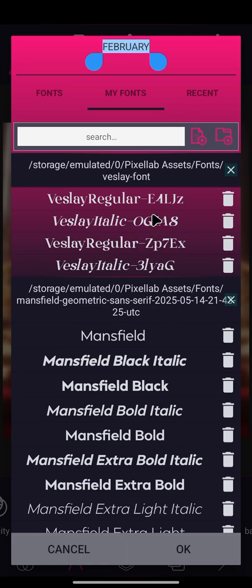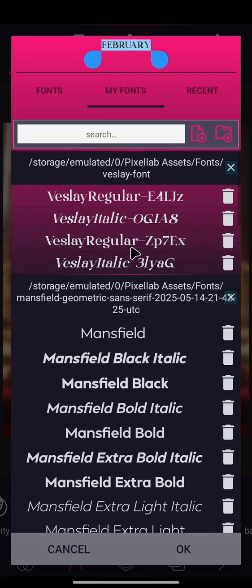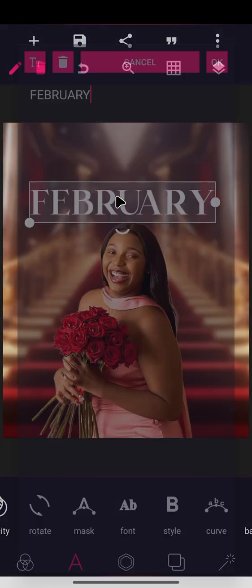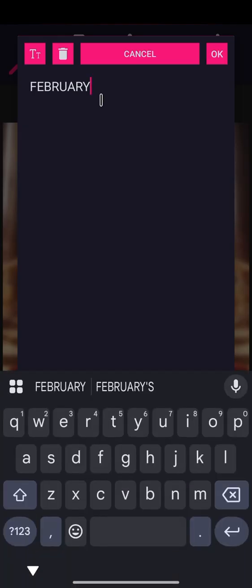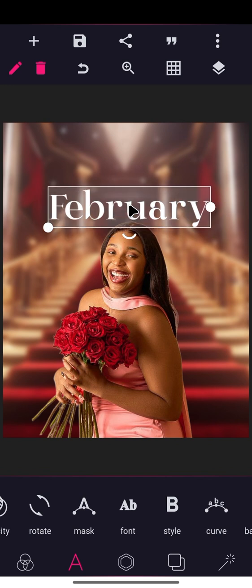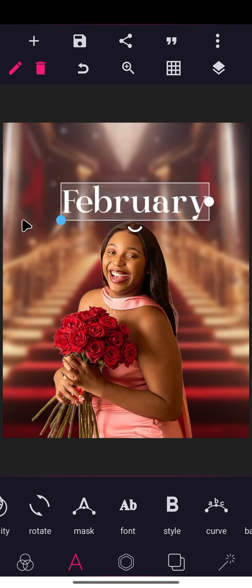Now we would use Vesley regular. Okay, so I think let me try putting these in smaller text. So February. Can you see?